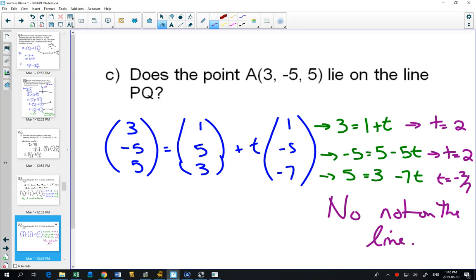I just committed a major teaching offense. What do teachers always do when they're showing you examples? One that doesn't work. And then if I asked you to put money on whether the next one would work, you would all say, yes, it's going to work. Right? But no, it came close. It started to look like it was going to work because t equaled 2 for the first two. And if we would have got t equals 2 for the third one, we would have said, yes, that point is on the line. But it didn't. So it's not on the line again. If I really wanted to make a teaching offense, I would have another 10 examples that all didn't work. But that would be a little bit redundant.